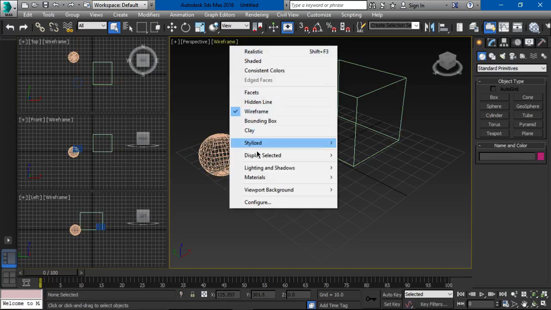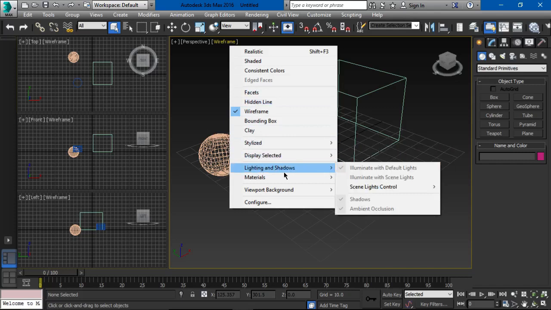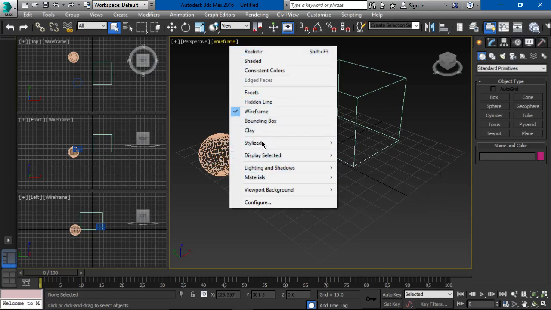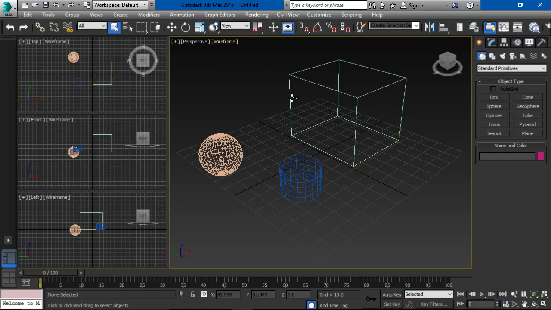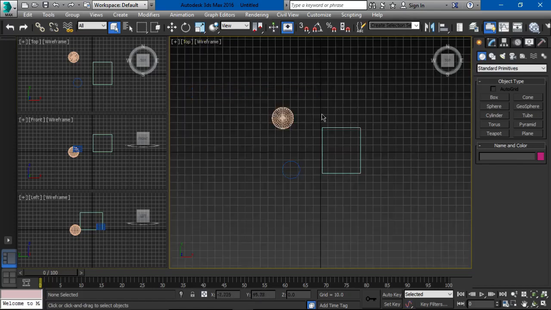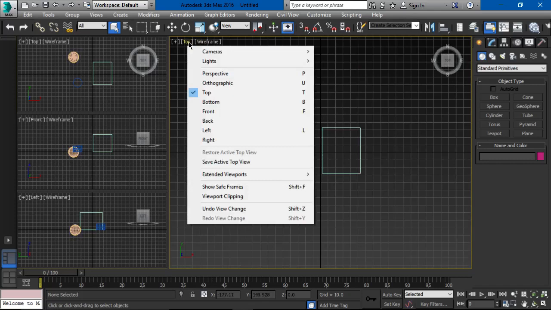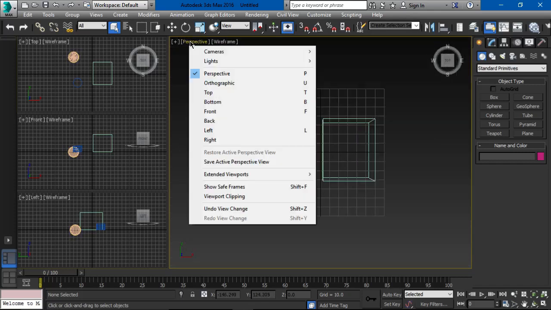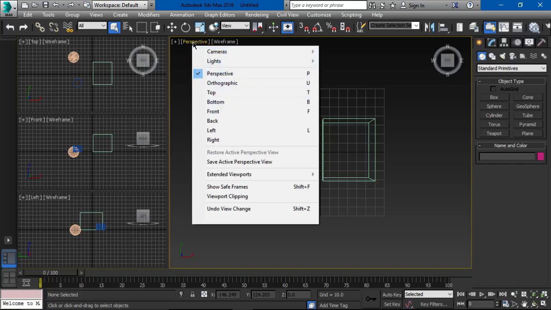Alright, you can try all of these different menus, and then we have lighting and all of the other stuff. We're going to go through a few of these as we go through the course, but you can check out and play around with the different modes here. Alright, and we can change how the view looks too. For example, currently we are in the perspective window, but if you click on the word perspective, we have all of the different views, and we can change this viewport to a different angle. For example, if I select top, I can change this view to the top, and I can go back to perspective. We also have keyboard shortcuts or hotkeys that you can use, and you can see them next to each of the commands. Alright, great.